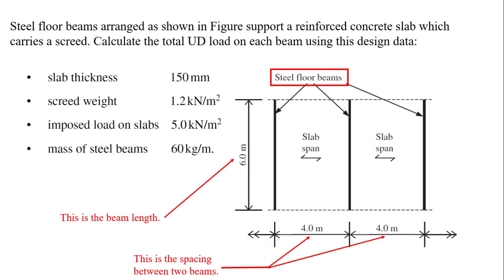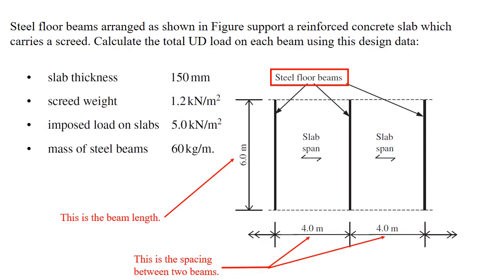To solve this problem, we have to know the unit weight of the concrete. Normally, we take unit weight of concrete as 25 kN per cubic meter. You don't have to remember this value. If this value is needed in an exam, the value should be given in the data sheet of the paper.